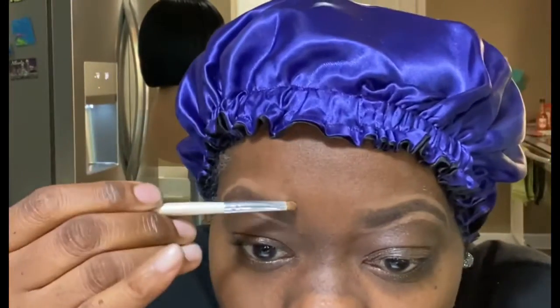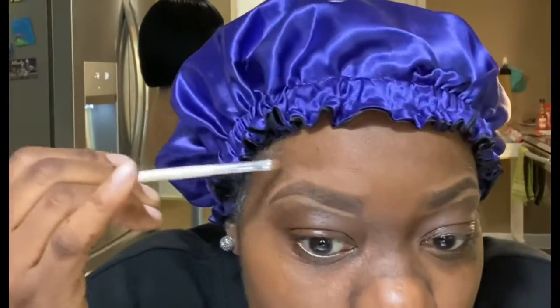He's back again. It looks pretty good, pretty even. Now blend it out. So when I put my foundation on, you won't see no harsh lines. It looks natural. Not too dark.